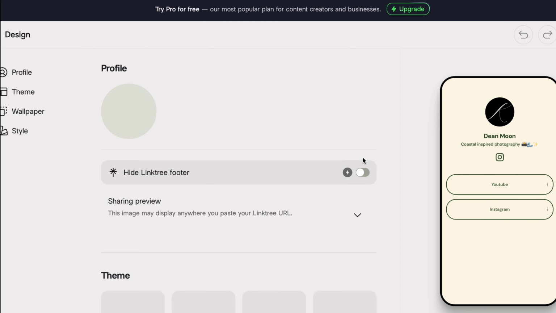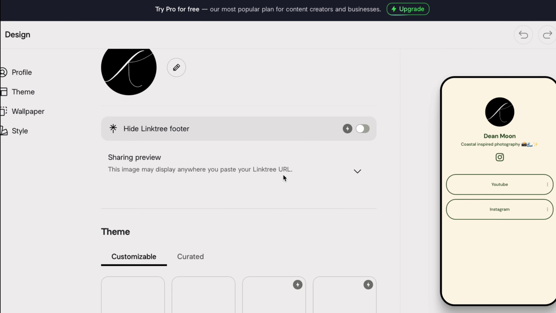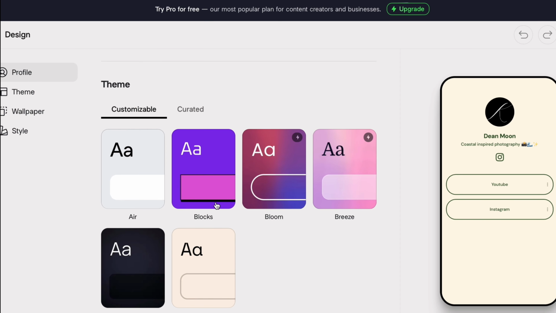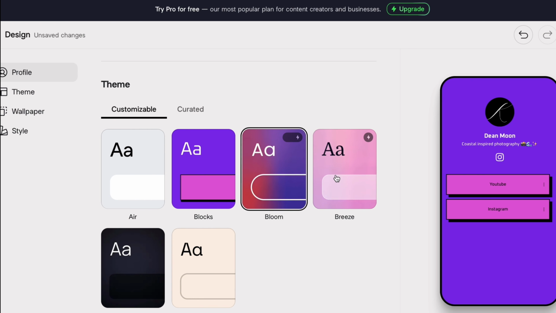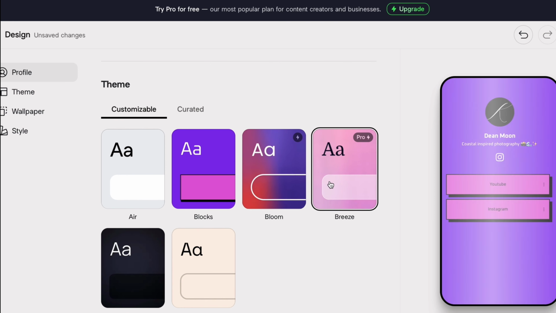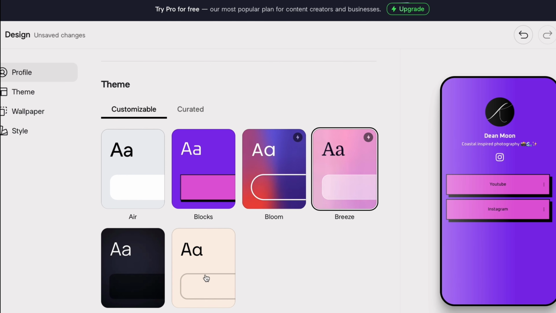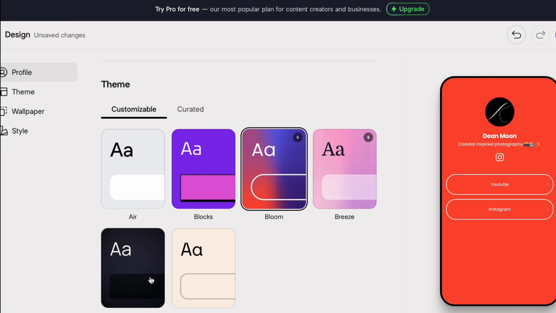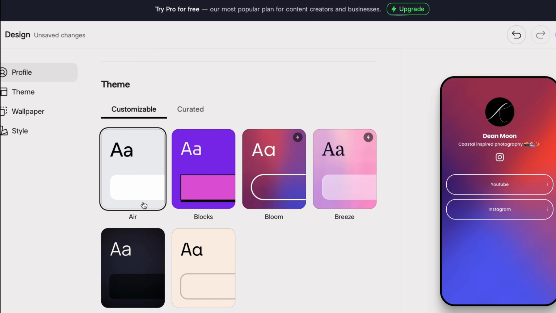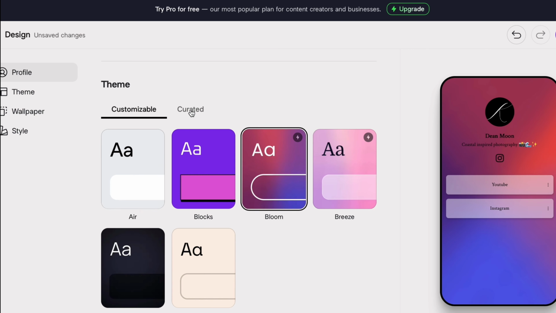So next is just taking a look at the design option. Let's say that you selected a template and you weren't really happy how it looked. You do have the option to change it. You can customize your themes. There's a couple little cool options. Oh, I like the ombre. That's kind of cool. Or the wallpaper, that's pretty neat too. But some of these are paid options, so if you see something you really like and you're like, oh, that looks so cool, then maybe consider upgrading your plan. But again, I'm just very happy with the basics.